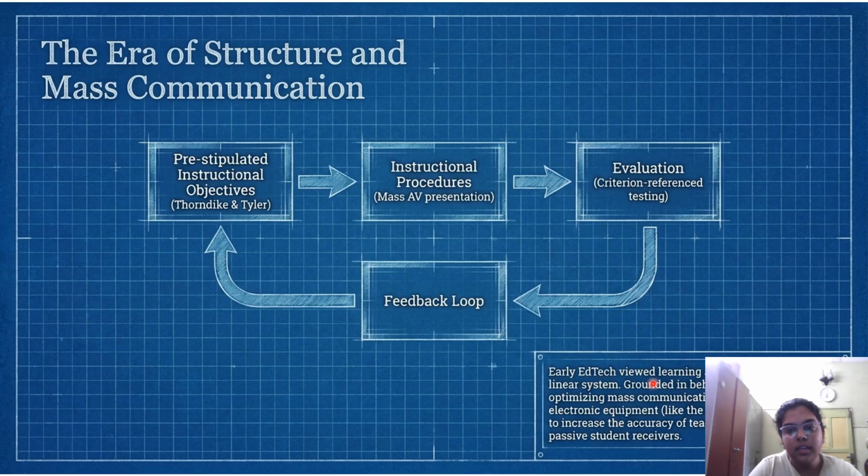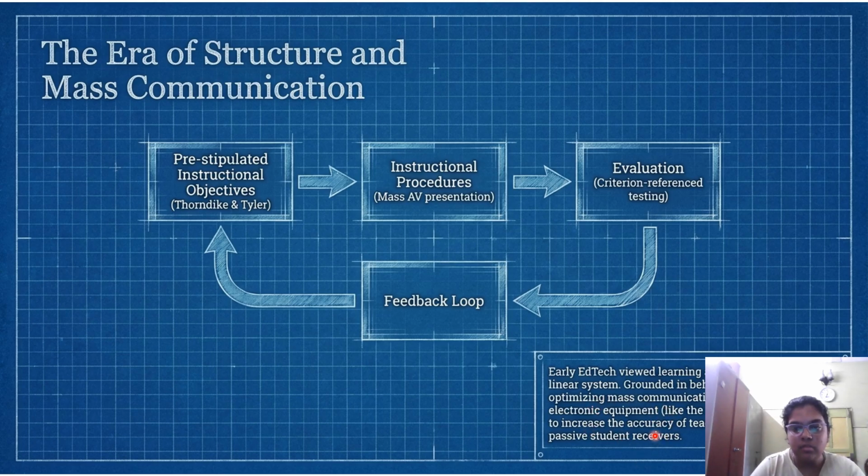So in the earlier stages, EduTech, here the term EduTech is written in a short form, so don't get confused. EduTech viewed learning as a linear system. So in the earlier stages, from the EduTech perspective, learning is viewed as a linear system, grounded in optimizing mass communication.